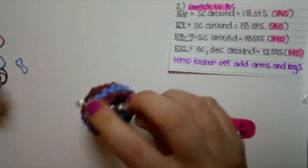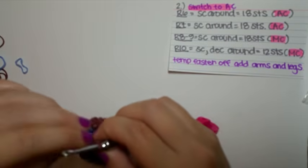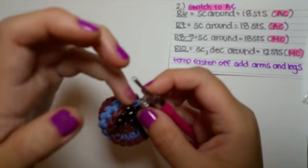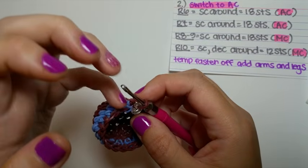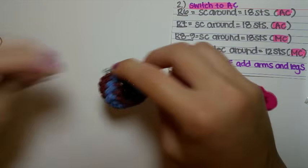Okay, so I'm on my last stitch here, and then I'm going to take my C-clip out, and I have another row around. So I'm going to skip my off stitch there and just continue with my single crochets.